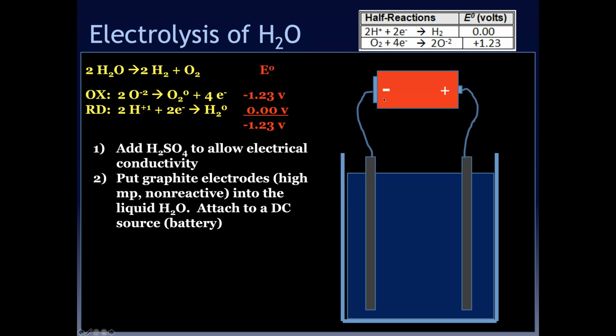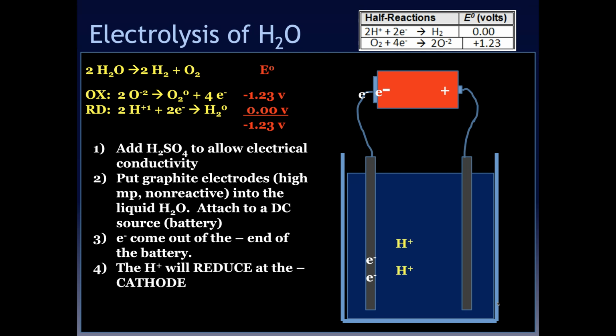And then we're going to hook this up again to a source of direct current. This is the voltaic cell. So if you imagine, here's one beaker, here's the other beaker, there's the salt bridge between them. Oh, that makes your electrolytic cell the load because it's making use of the electric current. Electrons come out of the negative end of the battery, and they go from anode to cathode. Hydrogen in solution, being positive, will attract to the negative electrode, and the two H+ will gain the two e- and become H2. Let's see that again. Let's take another couple of electrons and another couple of hydrogens. 2H+ + 2e- forms H2.